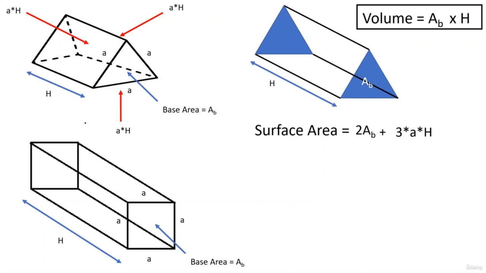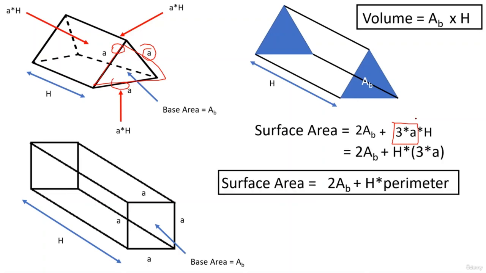Now, if you observe carefully, guys, अगर हमने 3 और a को एक साथ ले लिया यहाँ पे, for this equilateral triangle having side equal to a, 3a is going to denote what, guys? 3a will denote the perimeter, isn't it? So we'll replace 3a by the perimeter, and now you can see that surface area is twice the base area plus height into the perimeter. This is the height, and perimeter of this base figure you will take, and basically multiply them. So the surface area is twice the base area plus height into the perimeter.